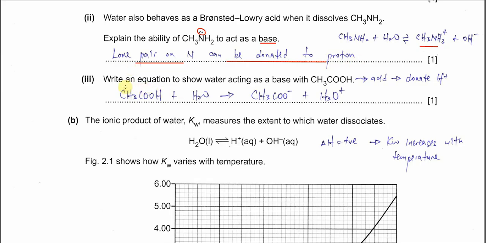Part 3: Write an equation to show water acting as a base with ethanoic acid. Because water is acting as a base, it must be the proton acceptor. Now ethanoic acid must be the proton donor. The ethanoic acid donates one proton to H2O to form the carboxylate and hydronium ion.